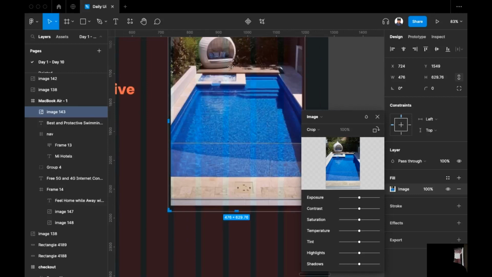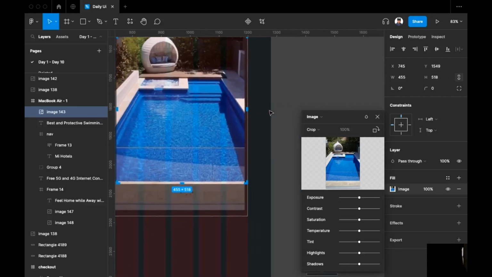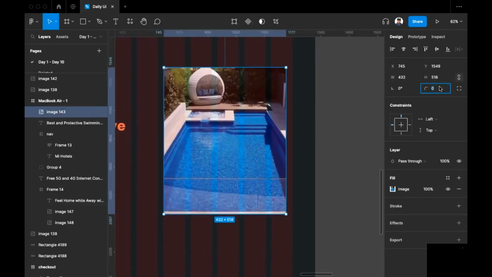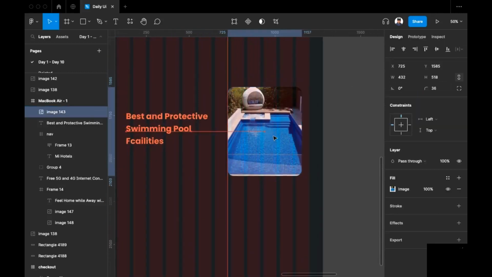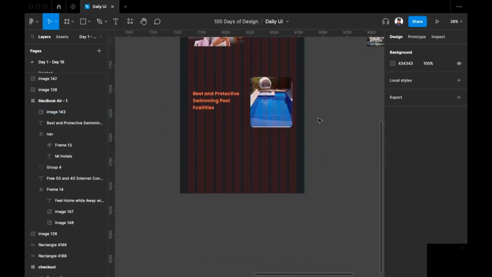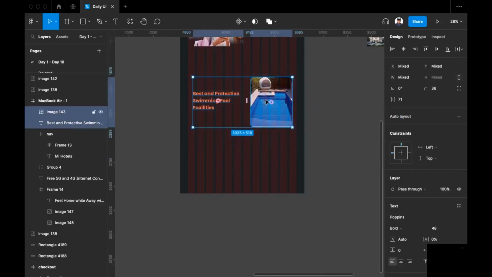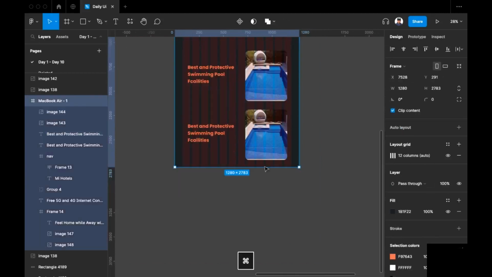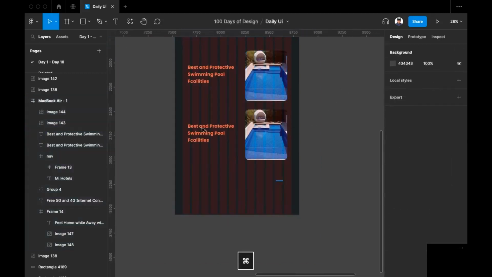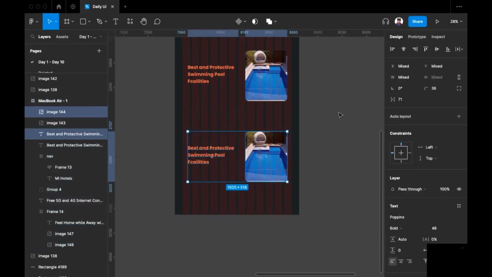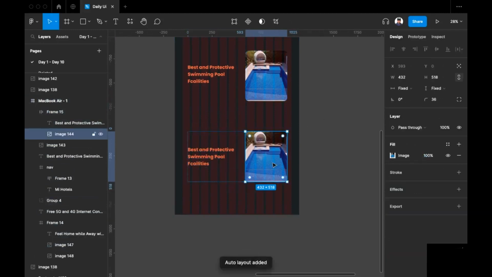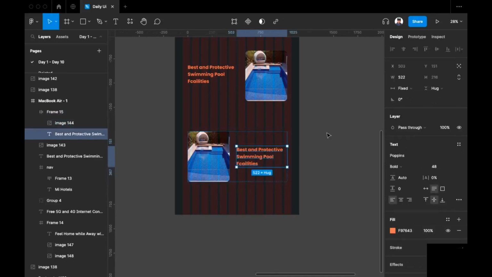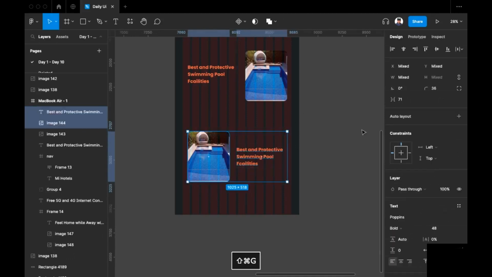So going to have this. I'm going to crop out some part of this. And I'll give it also 36 pixels of corner radius. So I'm going to copy this also like this, copy it down so that I can add other features. So I'll give it a layout and send this image to this side. Then we'll remove the auto layout, Ctrl Shift J. Down.